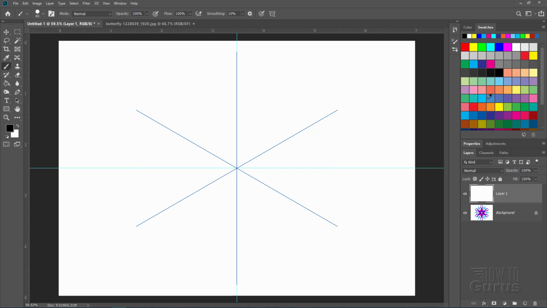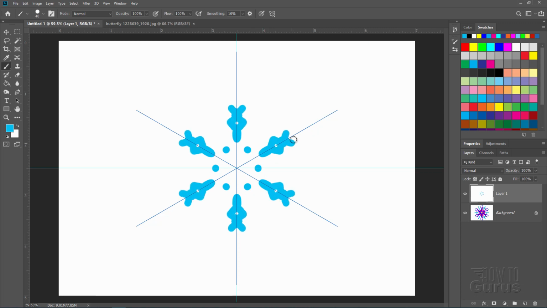I'll grab a medium blue over here for my swatches, and I'll just put a dot right there. So it repeats that dot clear around. If I go over here and do a dot right there, again it repeats that dot. If I now pull that straight up and then wiggle it a little bit, like this, it gives me that kind of repeating pattern clear around. Let's make this a little bit more interesting now.